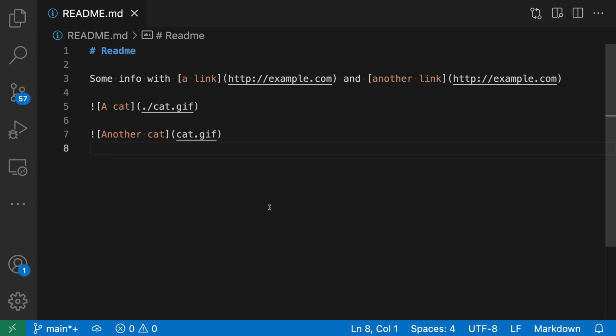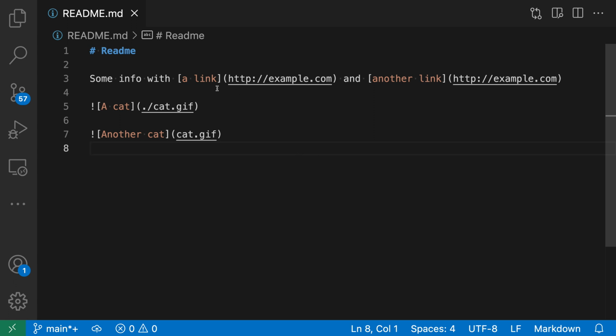So here you can see my Markdown document, and I have two links both going to example.com. So first one here, and the second one here. Now if we wanted to update where these links are pointing, I could update both locations, or instead I could convert these to reference links, so I just have to update a single spot in the document. Let's do that using the quick fix.